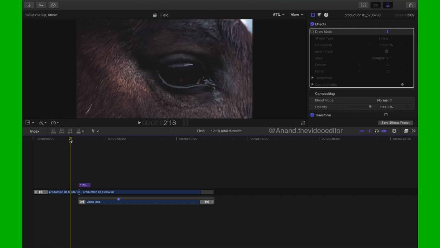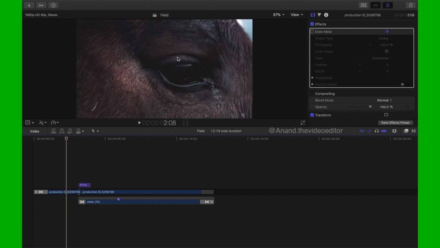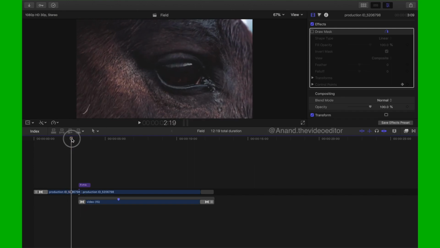Okay, so let me start this, and I have this shot of the horse, and I have his eye. I'm going to use this eye basically to mask it out, and I'm going to invert the mask and the clip that I want, which is the top angle of the car passing by, which I'm going to place behind it. So basically we are going to make a hole inside this eye, and we're going to do this using the mask tool. So I'm just going to quickly move forward.